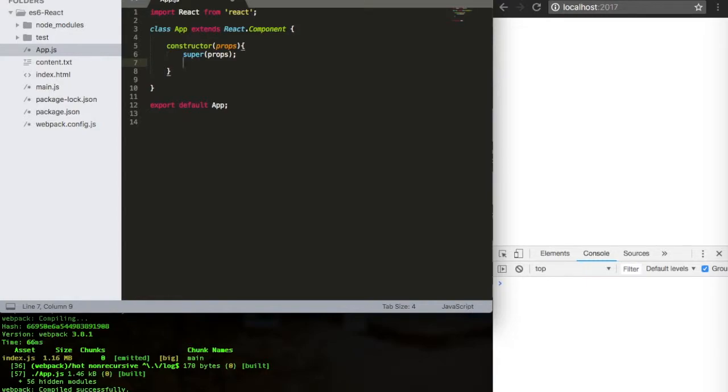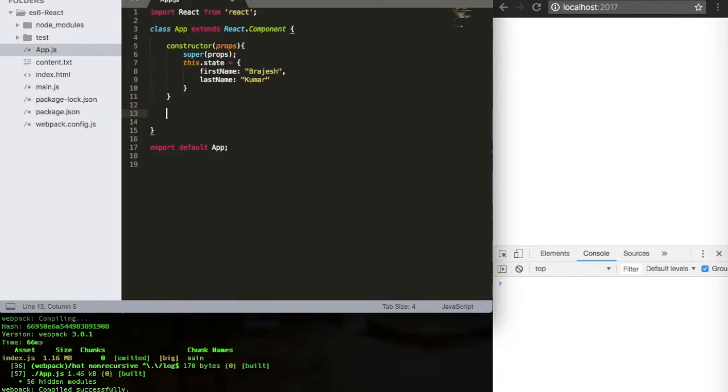Now I'm going to assign state here, this.state, and then a plain object. First name, I'll give Brajesh, last name I'll give Kumar. So this is the way you assign state inside the constructor.